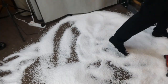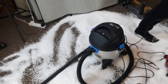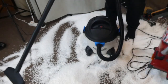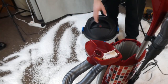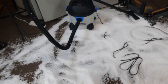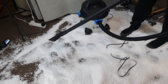So what I'm going to do is, one more vacuum left, which is the McAllister wet dry pickup. Now this should take up 16 litres of these, and it will be the one that I end up using to clear this up ultimately. But what I'm going to do first is I am just going to use the long pipe just to get the ones that are the stragglers out of here. And do you know what, Kyle? Helps if you turn it on at the wall. Right. Let's go!